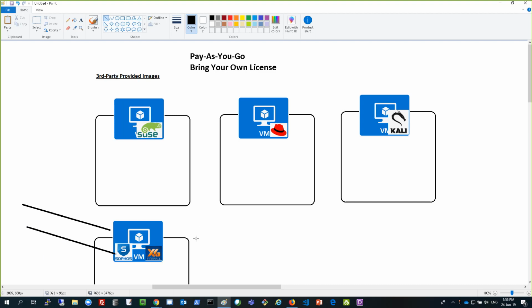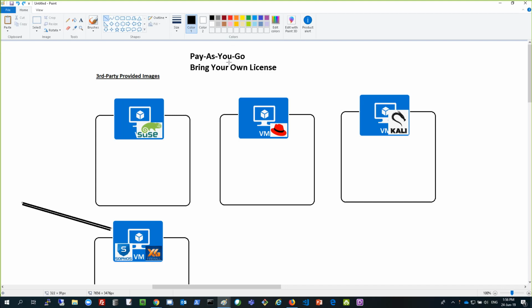That's usually more expensive than the other option, which is bring your own license, where you go to Sophos directly, or whatever third party you're dealing with, and buy a license from them, in which case Microsoft is only going to charge you for the cost of running the virtual machine. You purchase a license from the third-party provider, and then you activate that license afterwards. Usually the third-party provider will give it to you cheaper because they want you to have a relationship with them and all that stuff.